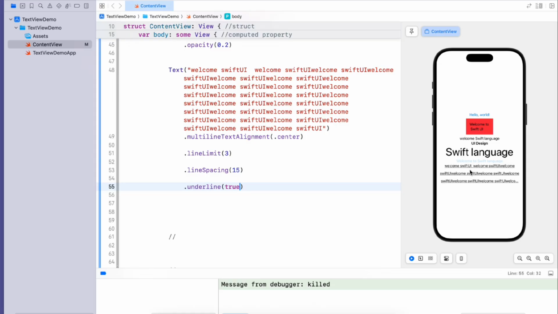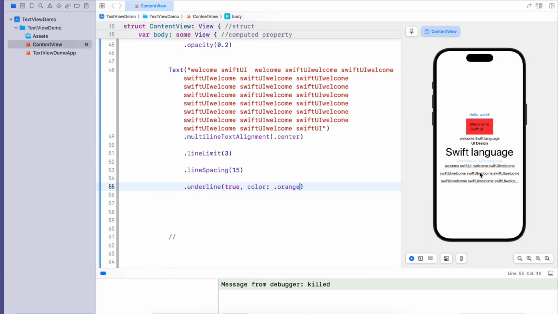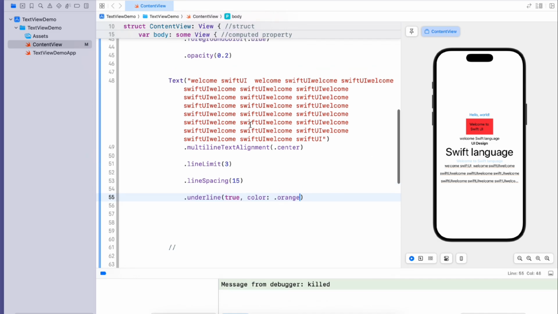Look here, it has taken the underline. The 3 lines of text have taken the underline. Now I would like to pass the underline color, comma, we need to pass the color. I am giving orange. Look here, the underline color has changed, it is orange.